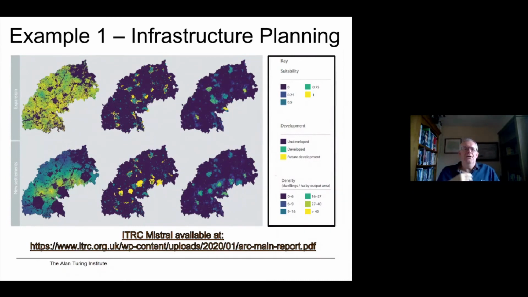Another kind of scenario is development where we're extending existing built up areas, adding on to that essential urban infrastructure of housing and services that we have at the moment. Or a more wide-ranging set of options, referred to here as future development, where we might be thinking about a variety of things.